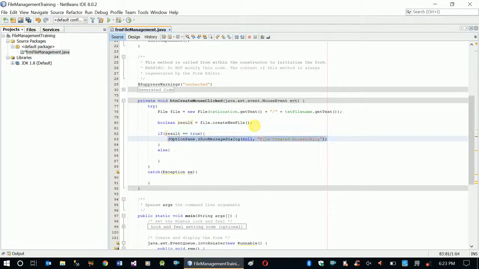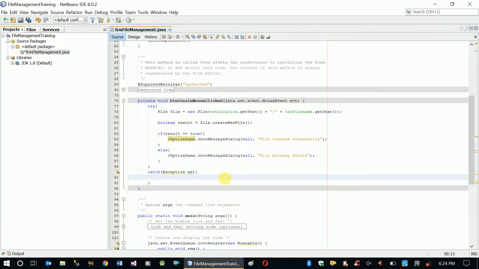Else we can use this function and only change the message: file already exists. Okay, so this is it. If any exception occurs, then we can say sorry, file not created, check the file location and try again.